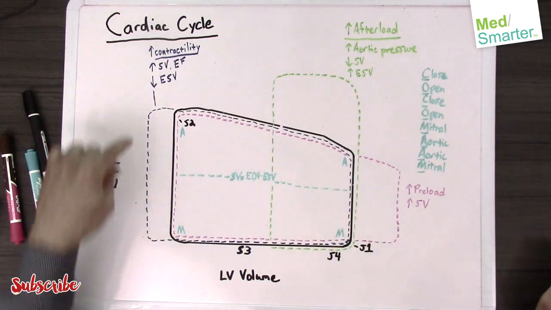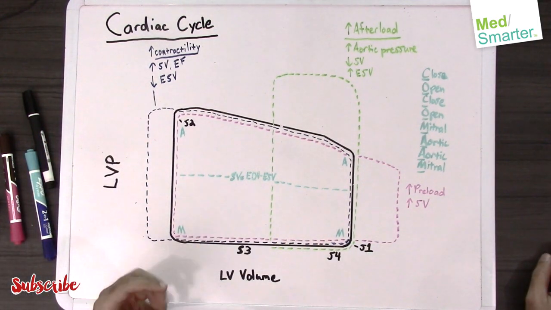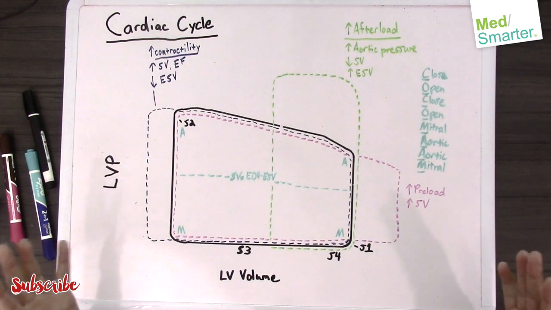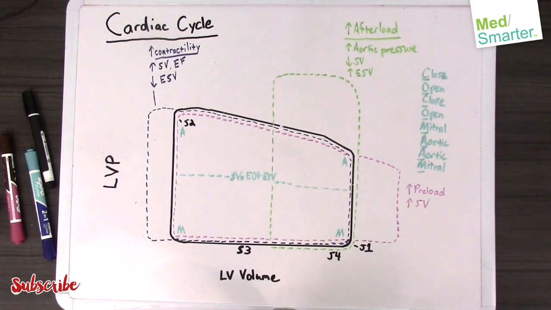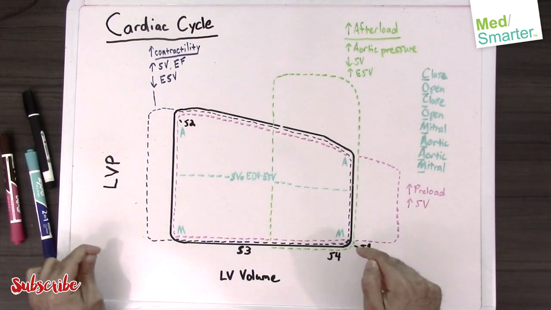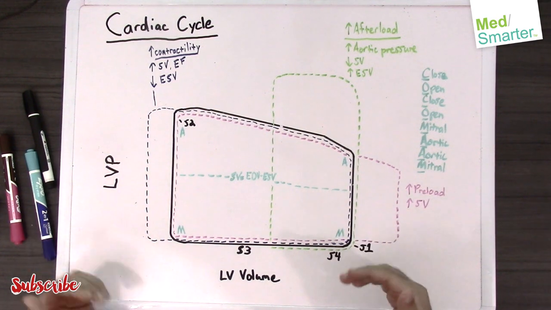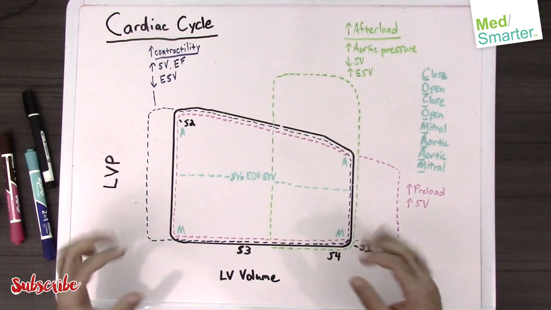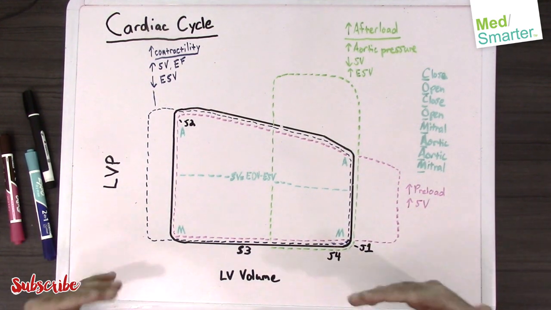This scenario is depicted by the blue line. This blue line here shows you what happens when the heart is contracting to get that extra bit of blood out of the heart. The graph is going more wide, so this is depicted by an increased stroke volume, which means that we're getting more blood out of the heart.